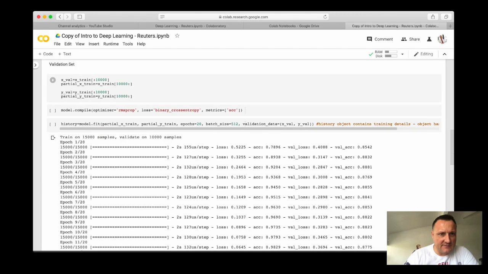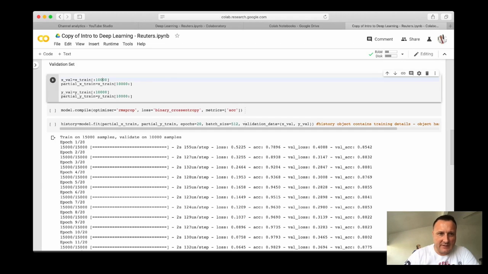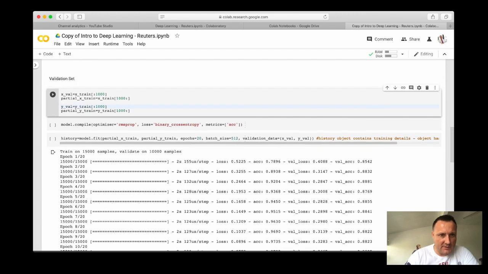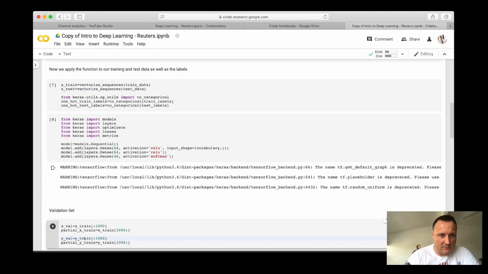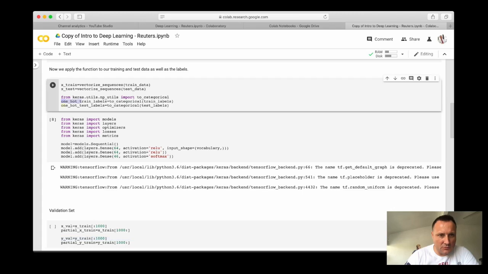Then we're going to set aside a validation set. We're only going to take the first 1,000 elements. So let's take a 0 out of these 10,000. Partial X train, this is all fine. But for the validation, y train now is called one_hot_train_labels.